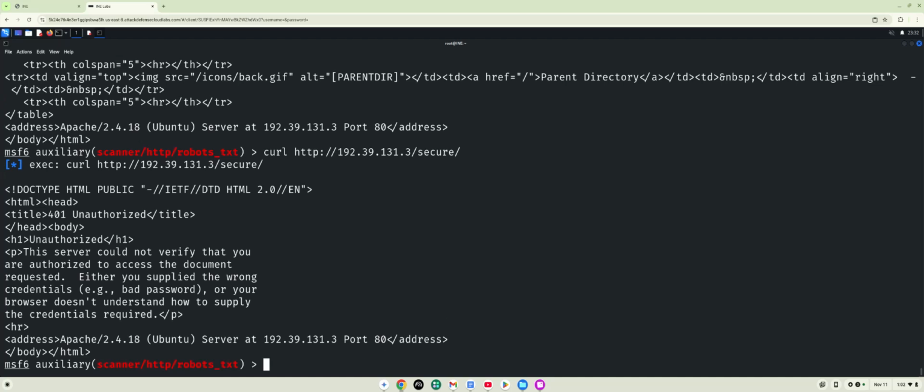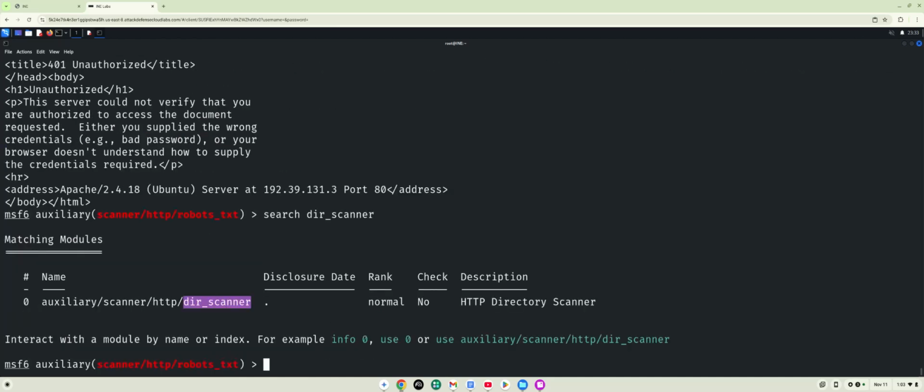All right, so let's find a directory scanner. Let's see if I can do some more digging here. So I'm going to say search dir underscore scanner. All right, there we go, HTTP directory scanner. So I'm going to say use 0.